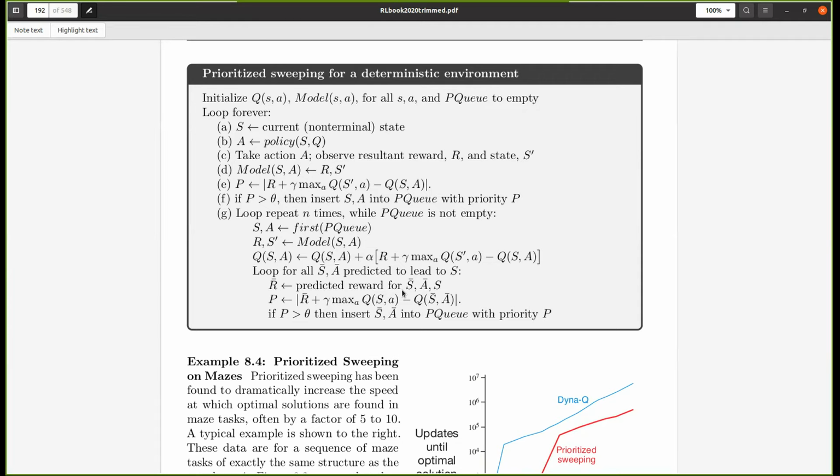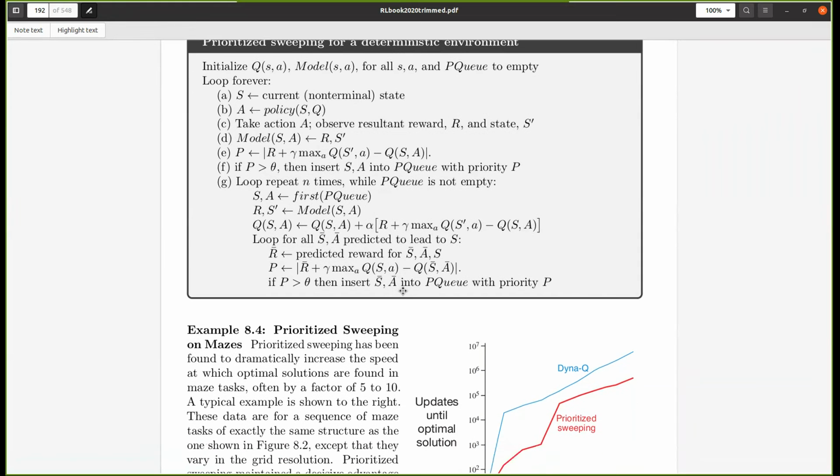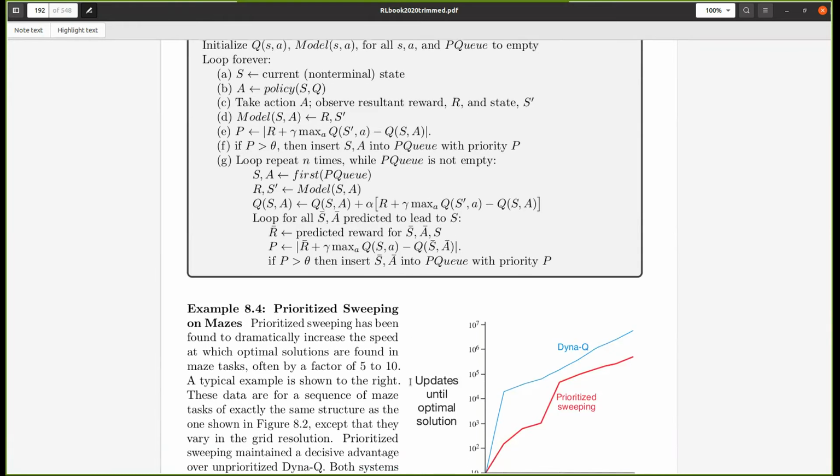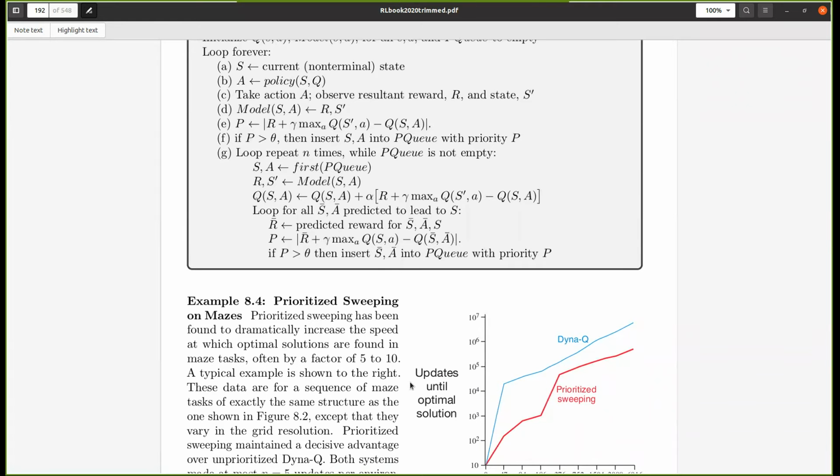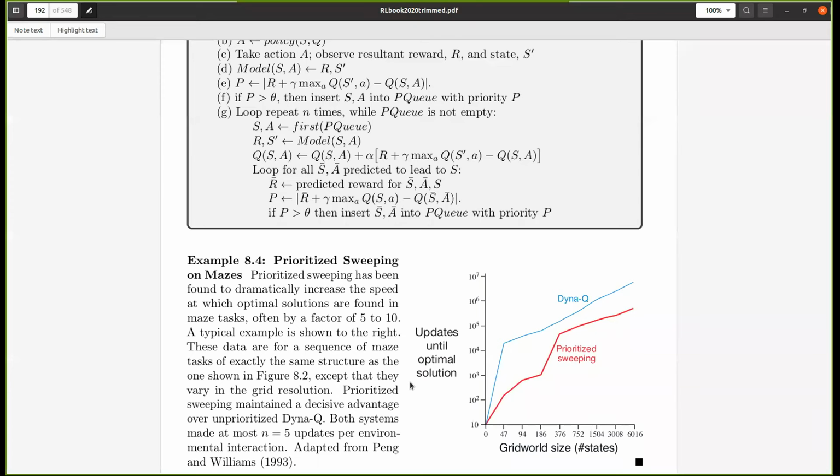And this, I think, is the difference between Dyna-Q and prioritized sweeping. That's the difference, I think. Why it hasn't been able to overtake Dyna-Q on this type of grid world environment is because the changes might be less prominent after a couple of updates.